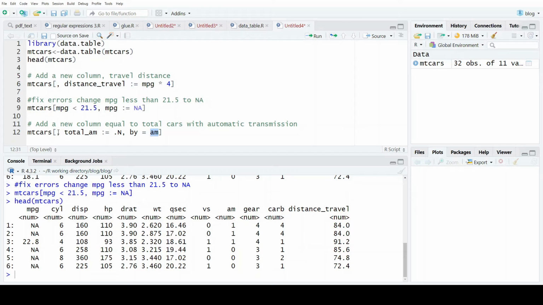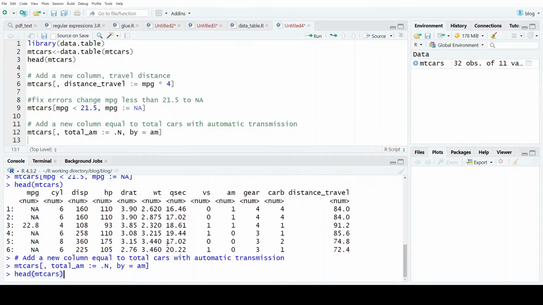So this is kind of hard to understand, but to make it simple is this. Let's say there's 12 cars with automatic transmission and 10 without. For the cars that have an automatic transmission, you will see a 12 in this new column. And you will see another number if not, as an example. But let's take a look at this.